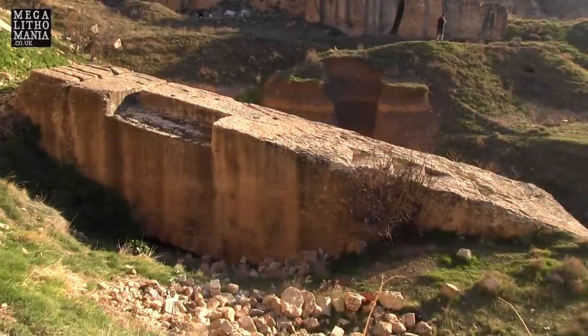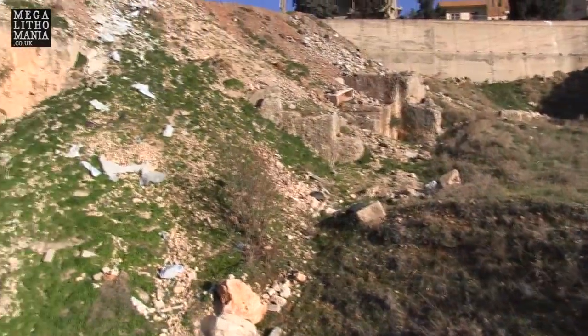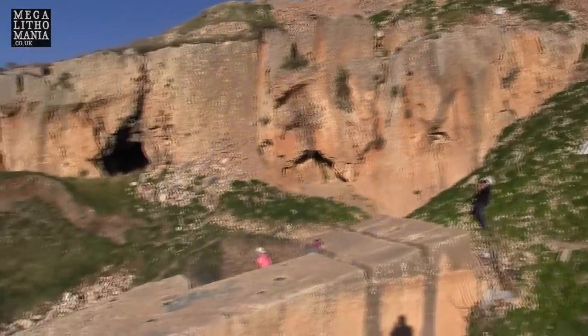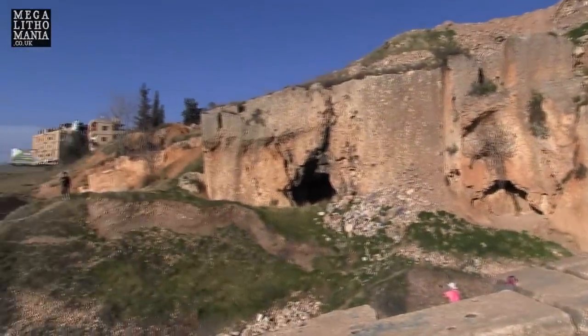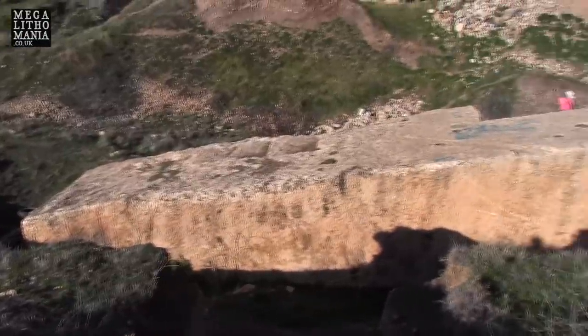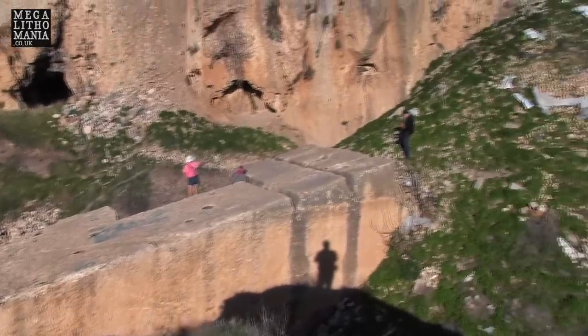Why would they go to all the effort? They must have known the quality of the stone during the cutting, shaping, and quarrying. And you can just see all around here — all these caves at the top, above the stone, you can see caves and carvings. This is just magnificent: 1,240 tons, pure rock, in the Baalbek quarry.